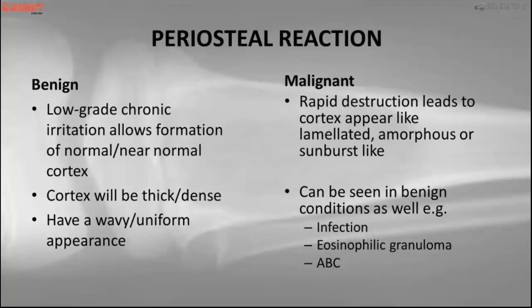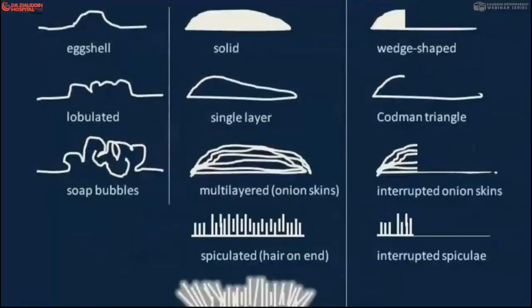Then the periosteal reaction. In benign lesions, as we all know, there is ample time for the bone to react, and the periosteum can be thickened, dense, and even appear sclerotic. But in malignant tumors, you will see that the periosteum will be hyperreactive. So there will be various patterns, which I'm going to show you subsequently. But at times, infections and aneurysmal bone cysts can have a similar periosteal reaction.